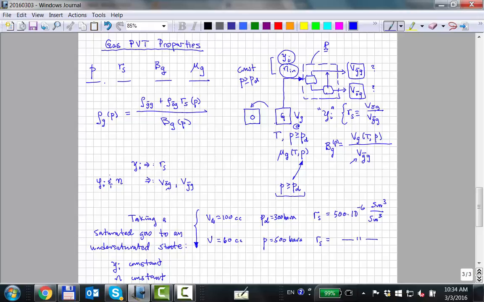So the amount of the gas coming out from the oil does not impact the viscosity of the gas? Okay, gas coming out from the oil. There is no oil here to come out of, because we have a gas phase. We only have a gas phase here. This surface oil is coming out of the reservoir gas phase. The surface gas is coming out of the reservoir gas phase.